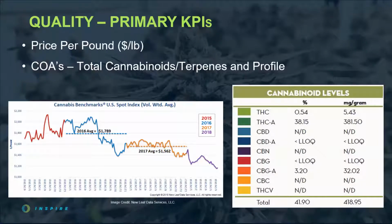Quantifying price per pound is self-explanatory. The higher price per pound you're able to fetch typically trends with the quality of the product, although this depends on if you are a price taker or a price setter. It's about pricing power, and pricing power manifests through quality and consistency. The regulatory framework of the state you are in can shape who has pricing power along the supply chain. But as a producer, if you time and time again have a consistently high quality product, your pricing power goes up. Genetics and maximizing your phenotypic expression through precision environmental control directly impacts your price per pound.